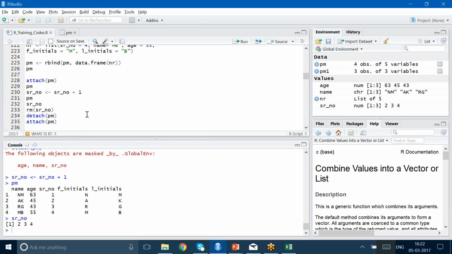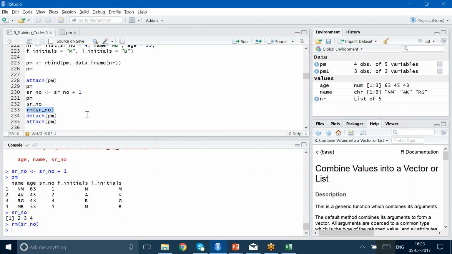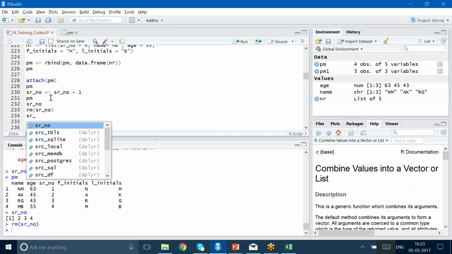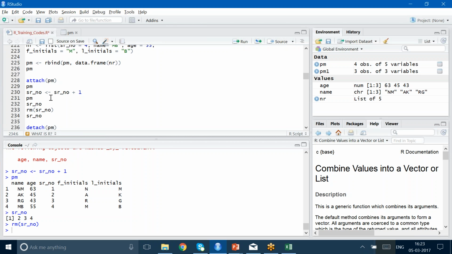If I remove the serial number object using this command, rm serial number, and now I refer to serial number, what message should I get? 1, 2, 3, or 2, 3, 4, or object not found?